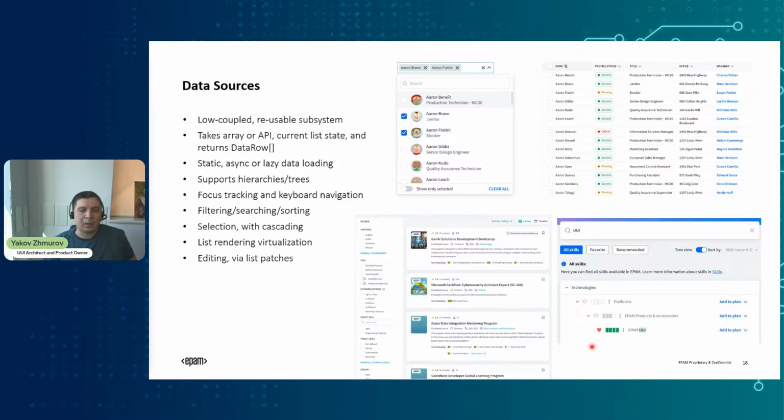So you can build custom trees with this, or even a whole e-commerce-like experience with a product catalog. Data sources can do a lot of what you might want from lists and trees. They allow lazy loading, selection cascading, filtering, search and sorting, rendering virtualization, and also support editing.